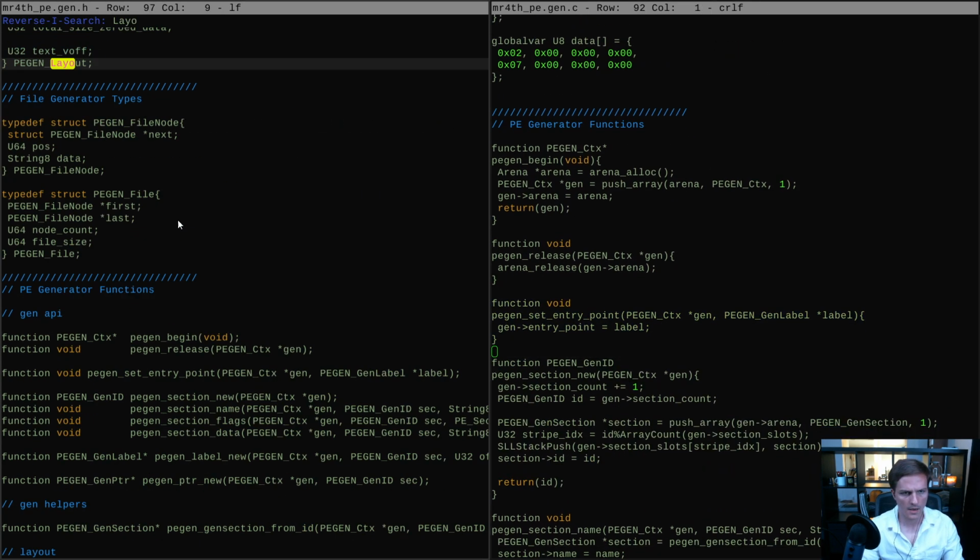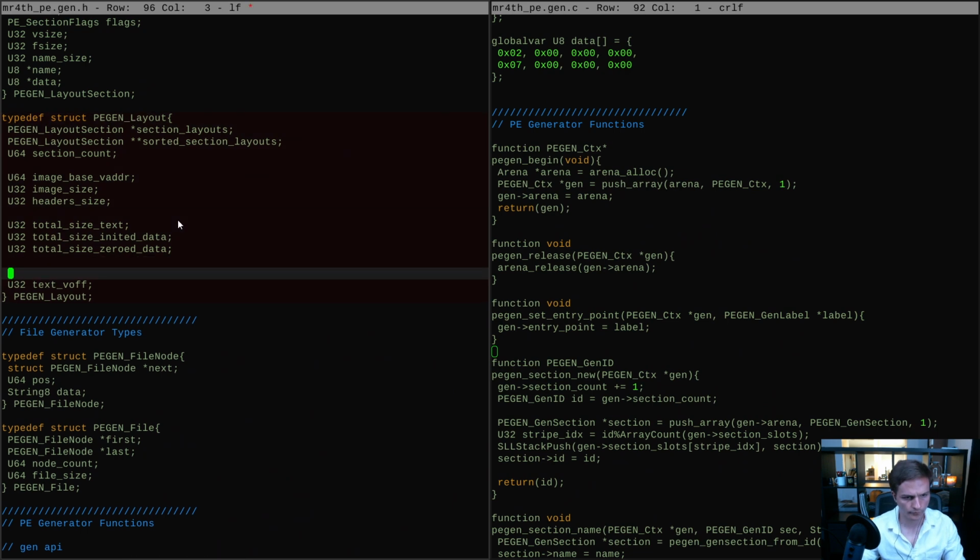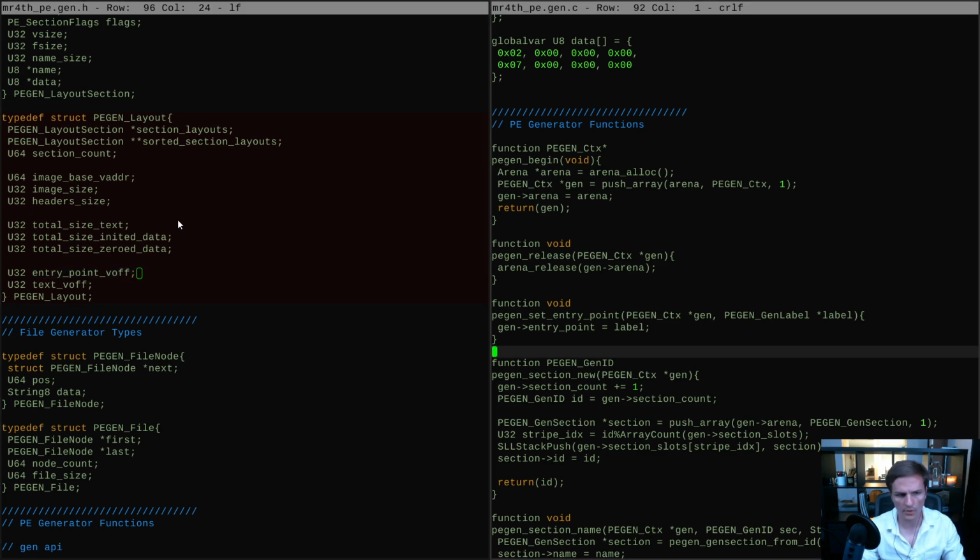And then the layout will contain an entry point VOFF.